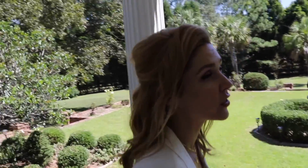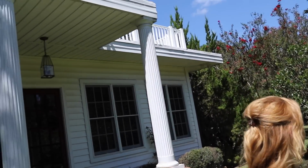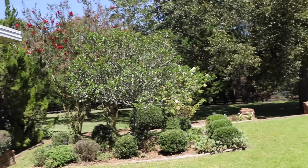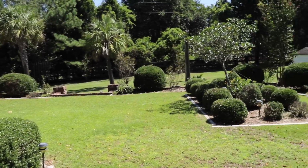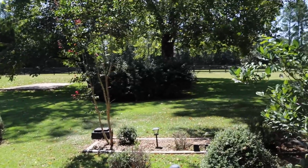So, as you can see, and like I mentioned, the previous owners, I think, really loved to entertain. And so they had a bunch of bistro sets and tables and chairs and stuff out here. But this is sort of the formal gardens. You will see lots of beautiful trees. I believe there's some fruit trees. I've been going around trying to identify what's here. This is a lot of where I'm going to be eventually putting some of my gardens.